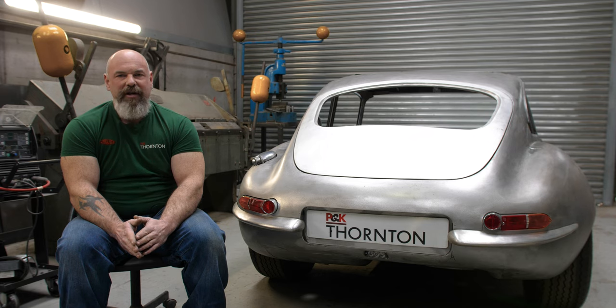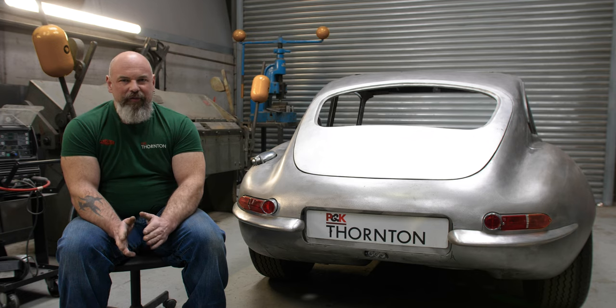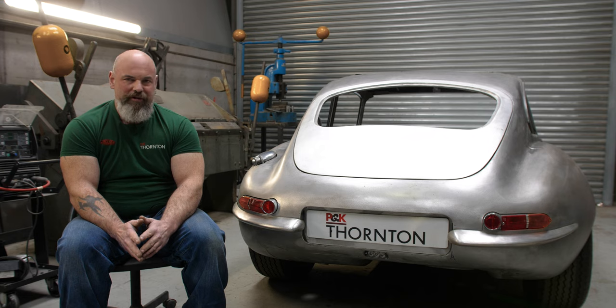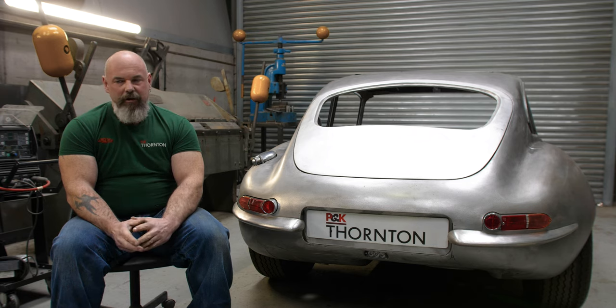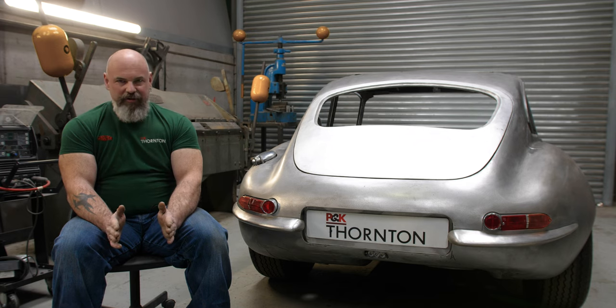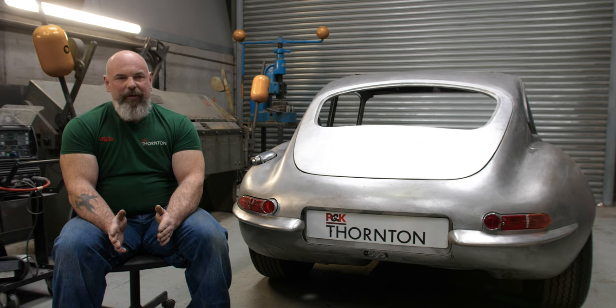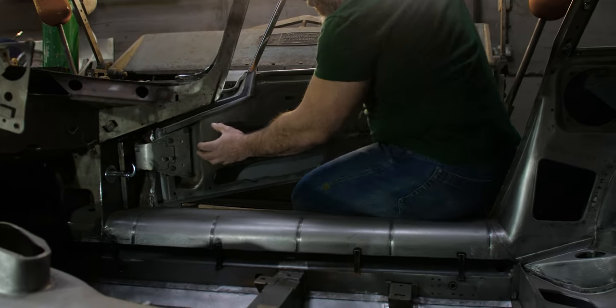We'll get it here and try to fit it to the car. Design aspects like the bodywork and the interior can all be changed to whatever the customer would like. We'll go through it and see what really flows with the design of the car and incorporates any features the customer requires — from parking sensors to air conditioning, modern headlights that are really bright at night, to a full upgraded brake system so the car stops when you want it to. There are different trains of thought on classic cars: there are purists who think a car should never be touched, kept as it was built from the factory, and there are people who take design cues from other cars and think that would look really good on this one.